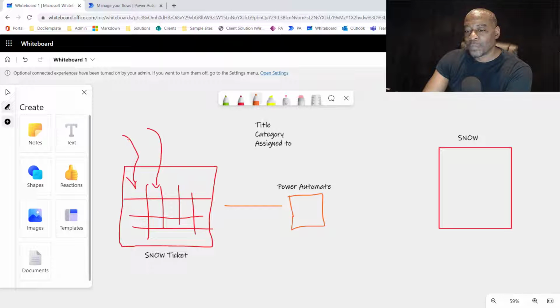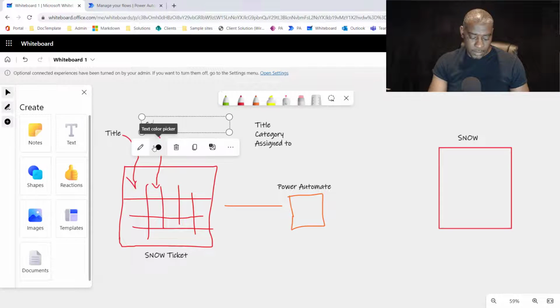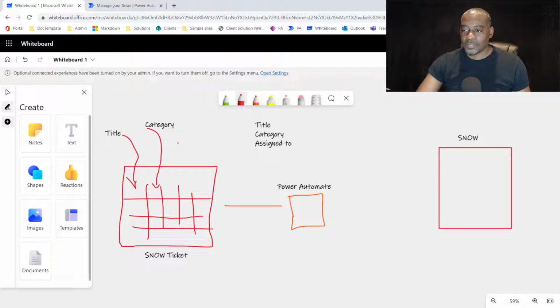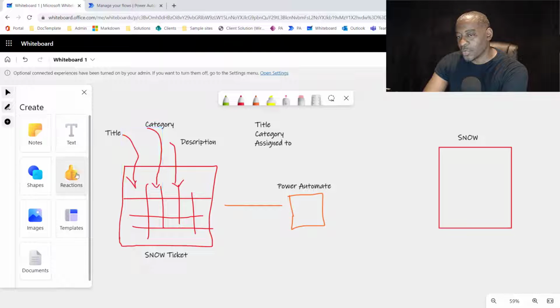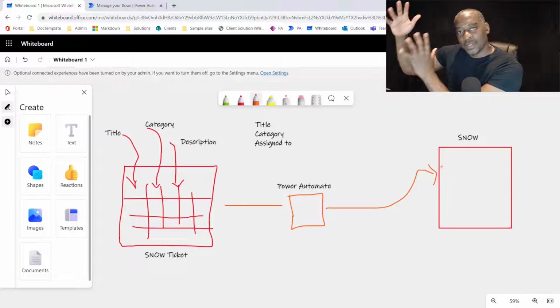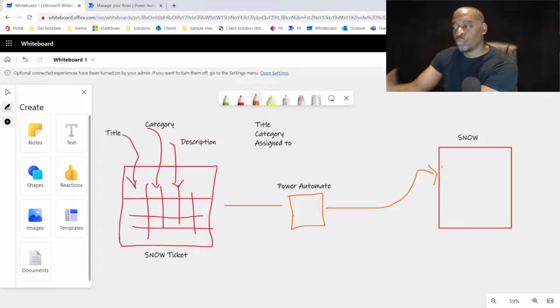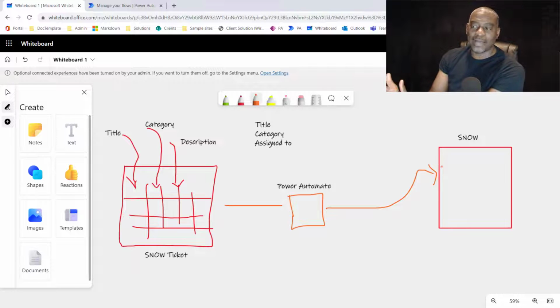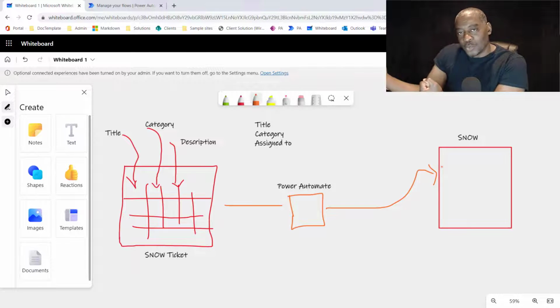So here we have my title, my description, my category, and now I have my description. And then based off of that, this Power Automate knows that for the selected category, this is the title, this is the description. It would then use that service account that's tied to that particular ServiceNow connector and create that ticket in Snow, right? Again, we're leveraging the Snow enterprise platform. We're not trying to replace the functionality that Snow provides, but we do want to create this type of integration to it, right?